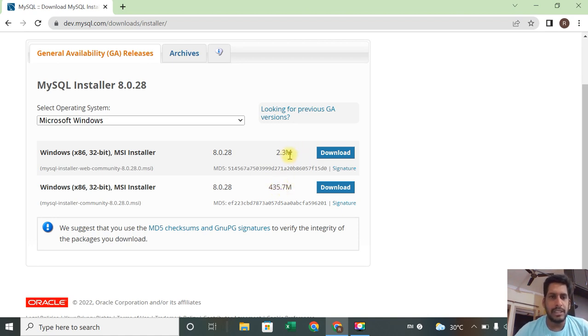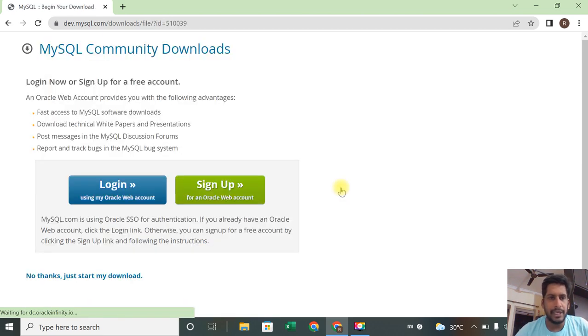To install the first one, you need internet connectivity. So I will download the Windows MSI installer, around 235 MB.